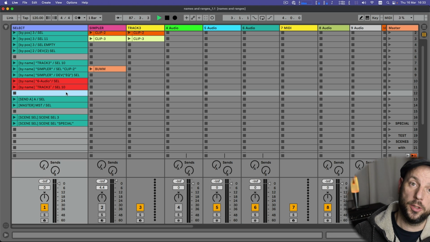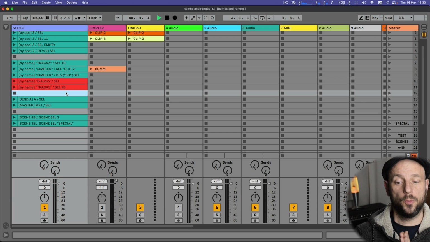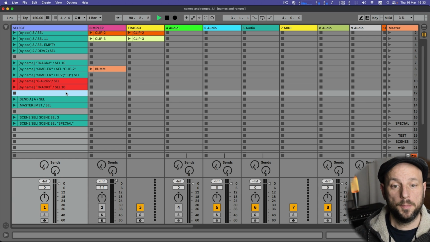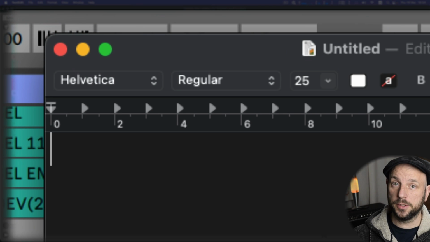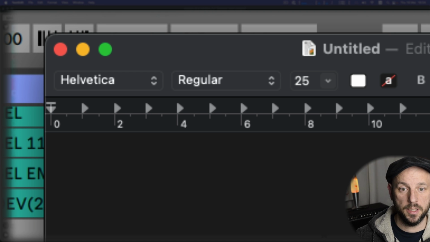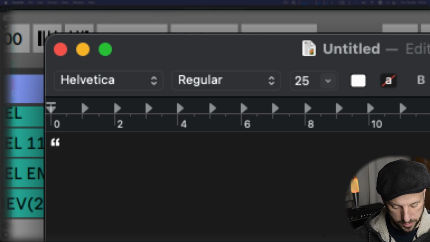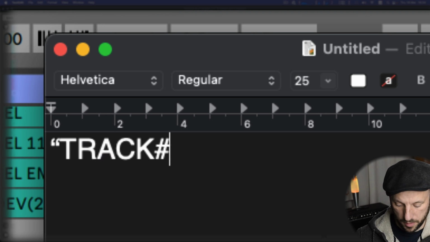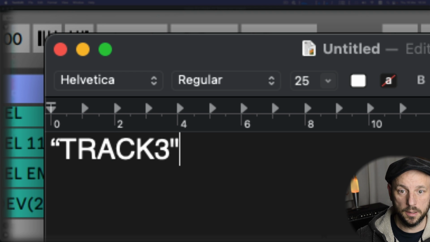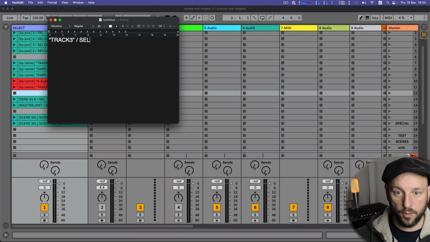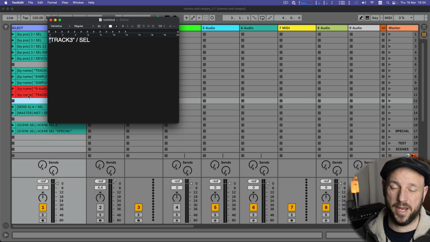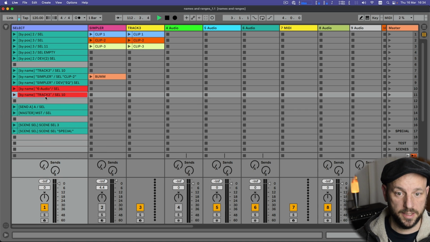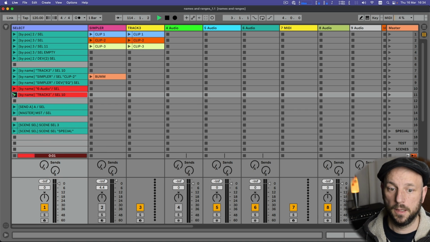Another thing is when you use an external text editor to work on longer action lists, make sure it is set to plain text mode, because what some text editors will do, they will alter your quote symbols. So when I type in here a quote, see, it alters my quote, track 3, see? And therefore, this is not going to work because those quotes are special characters. So I did this here, and as you can see, it doesn't work.